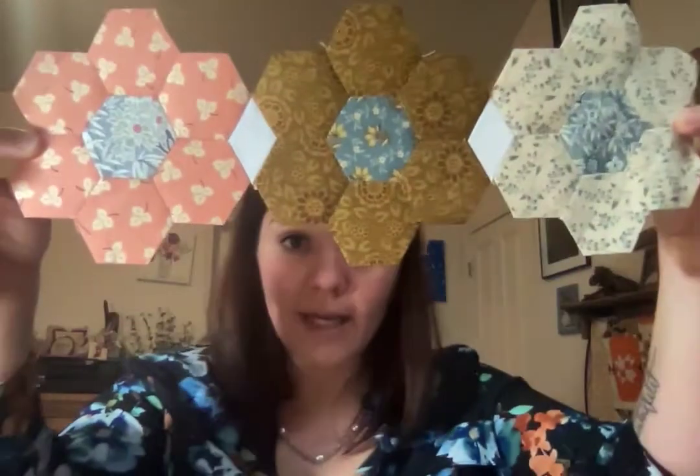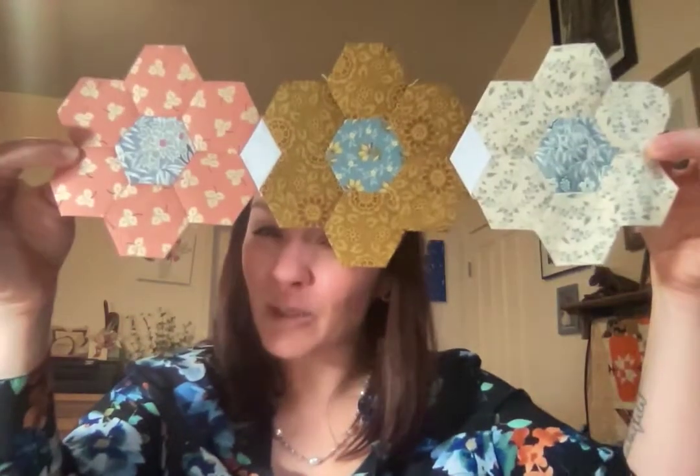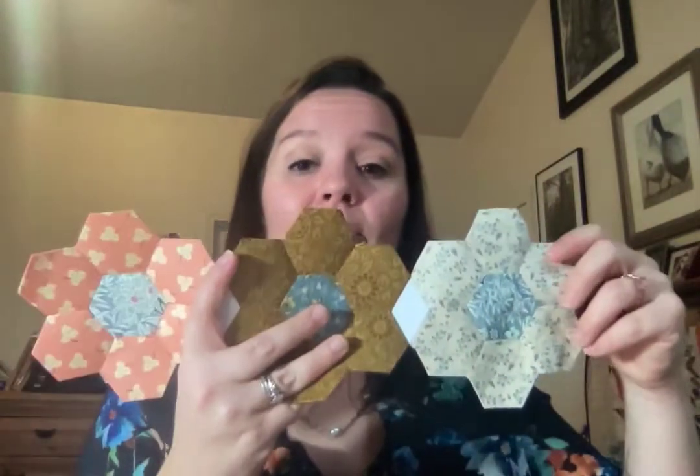Another way I was thinking of doing these is sewing them together with one diamond in the middle. I think I'm going to put it as the top of a Christmas gift bag - I'll lay it onto the fabric and cut a straight line right at the top of the hexagons, so I get a half-hexi edge at the top. Of course plans can change, and if I do something amazing with it I'll be sure to show you. I'm a sucker for these reproduction prints - they just make me happy. And I don't have to devote as much time because I can leave the papers in.